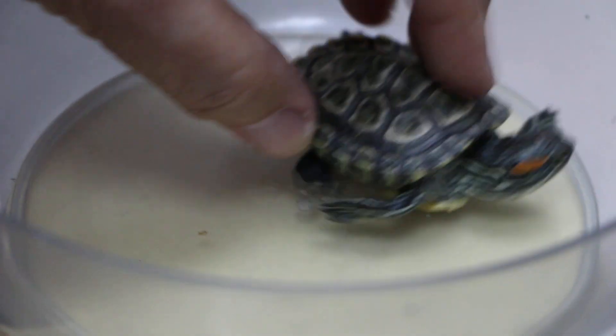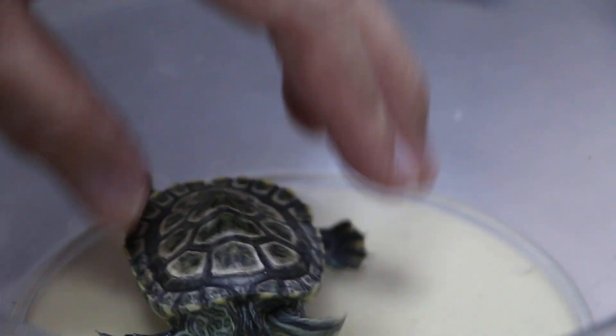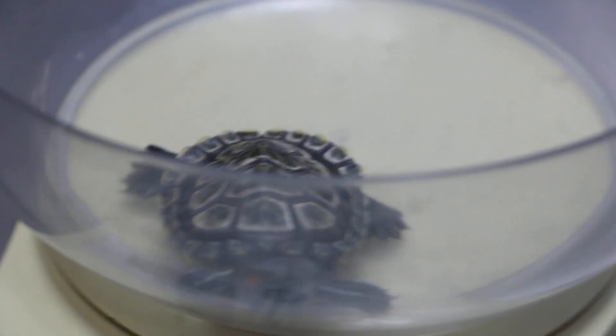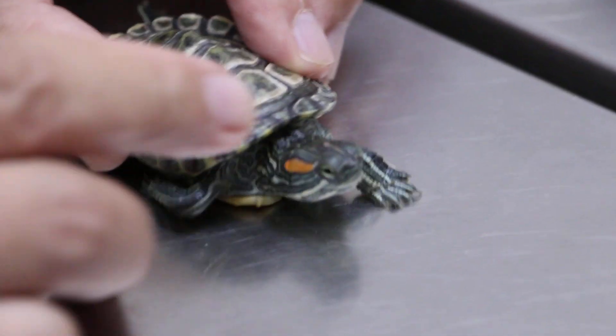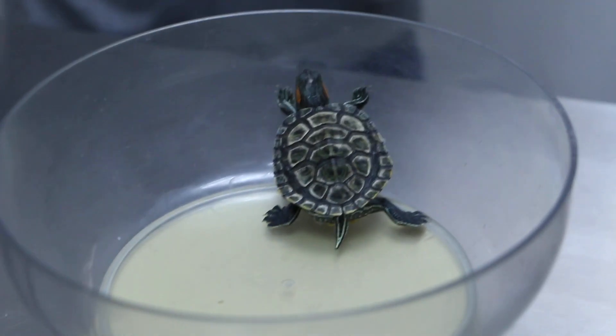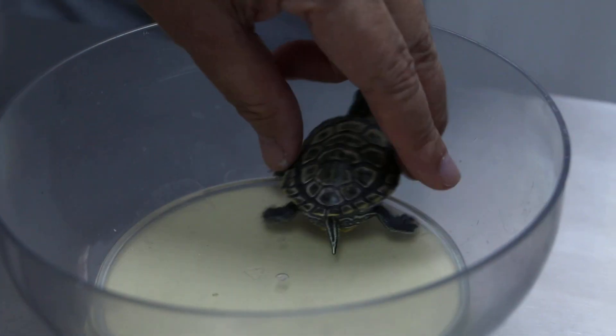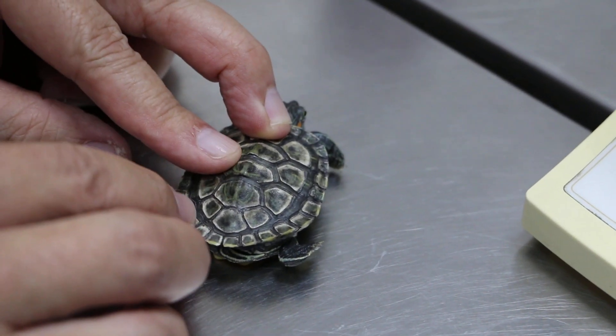Fifteen pellets a day is a lot — I'm not sure whether it's overfeeding. Morning and evening, per time — that means 30 a day. Do you use a teaspoon to measure? Just put one teaspoon. Because I did some research and the shell curve is sometimes due to overfeeding, so I reduced down in the morning.